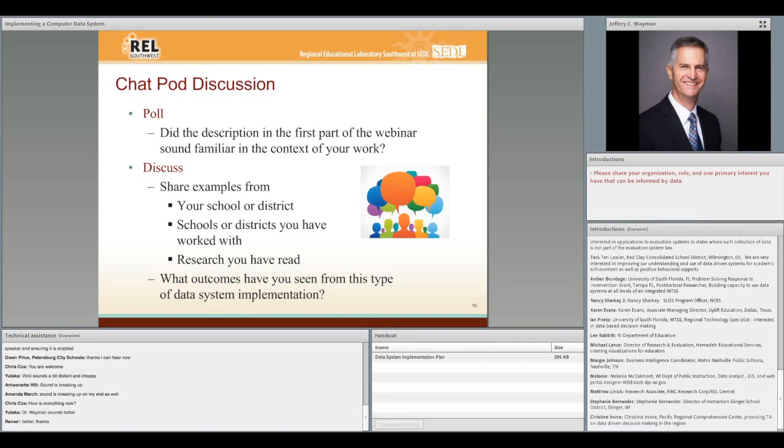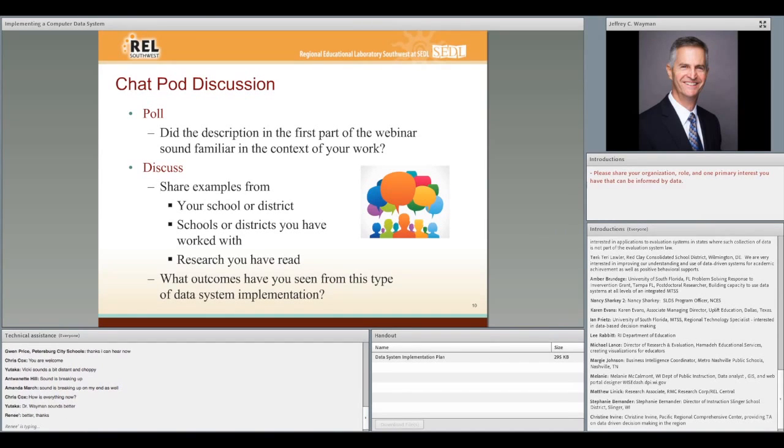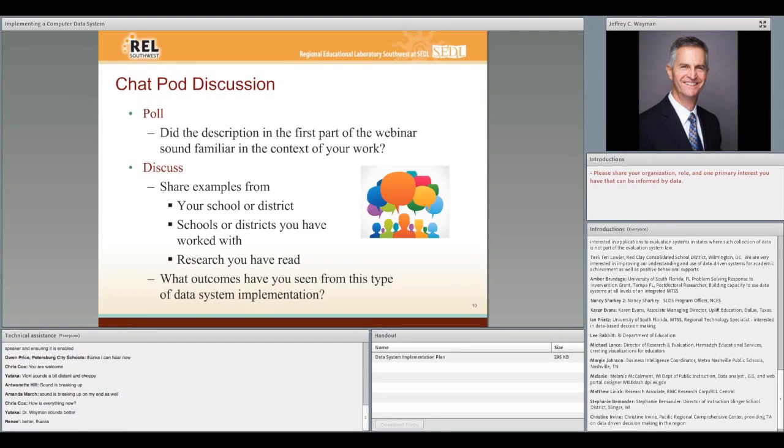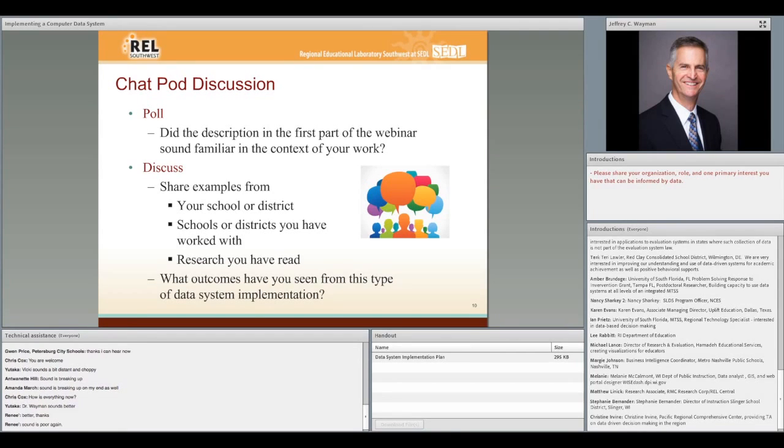We'll give you about a minute or two to respond to the poll, and it's very cool. You'll see real-time data up there, so you'll see these things changing as people vote. So it wouldn't be a data webcast without some real-time data, right? After a little bit, that will disappear, and there are going to be a couple of chat pods that come up.